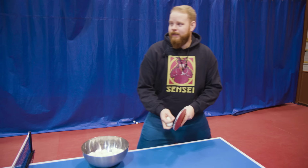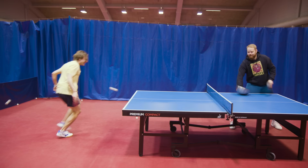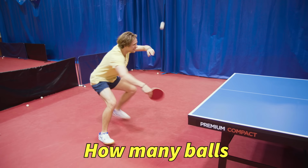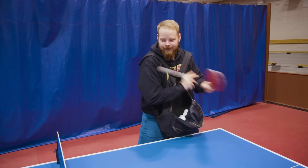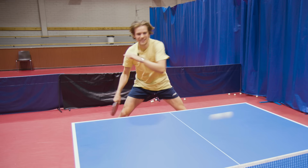That's enough for today. Oh, come on, Mika. Let's just finish off these balls. Just these balls. There are still a few left, yeah. Okay, there are still a few more. How many balls do you have? Just a few left. Come on, keep on. These are the last ones. Come on! Good, Mika. Those were the last ones. Or actually... What?